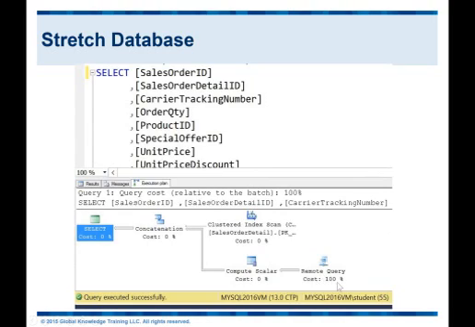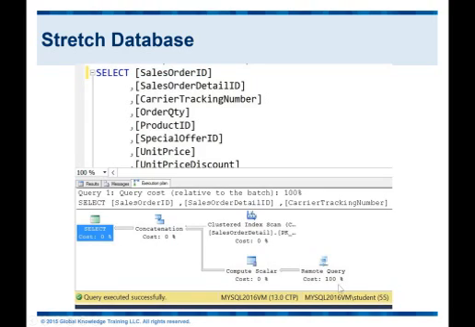And the reason for that is, remember that this is a trickle migration strategy, so there may be still some rows left in the local data table, but over time it's all going to go to the remote table. But at any point in time, the query will result in the correct return of rows.